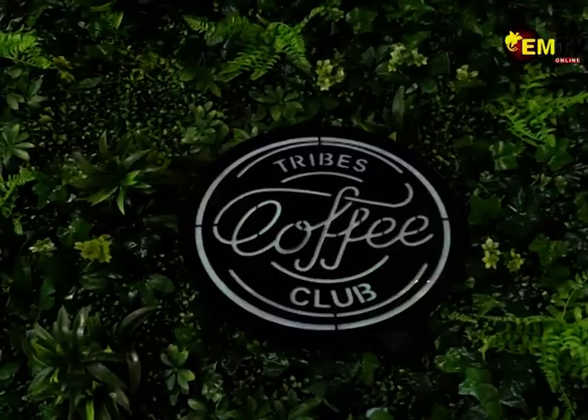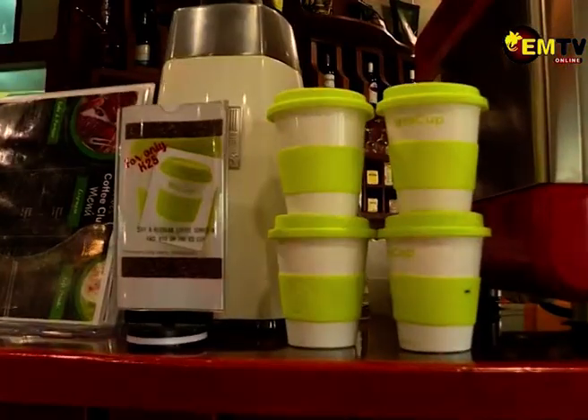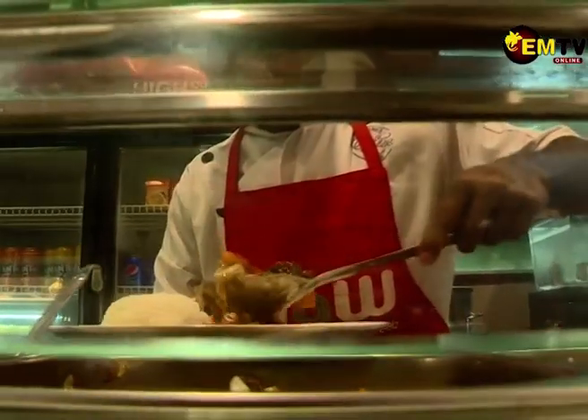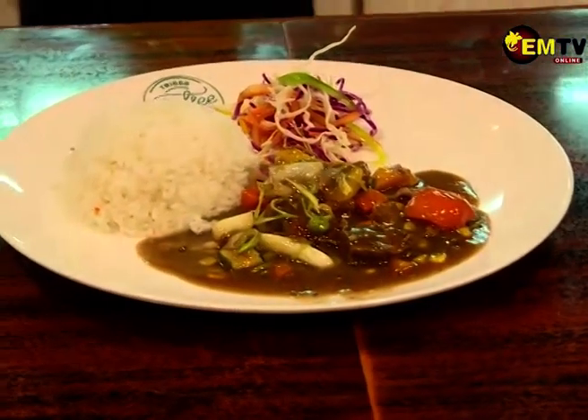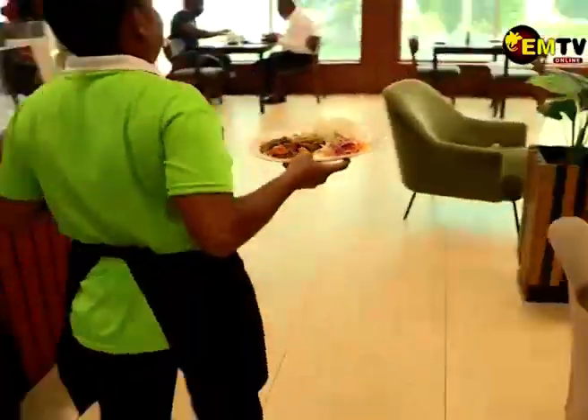Like when they meet each other, they call each other 'tribes' — so from my understanding, that's where the inspiration to name the cafe came from. Our menu ranges from coffees to a la carte. We have a wide range from steaks to chicken and also menu from the sea. We also have pastries and fresh juice as well as alcoholic beverages. Our operating hours are from 7 a.m. to 10 p.m., and we serve breakfast, lunch and dinner. Our cafe boasts a conference room that can seat a capacity of 20, and the cafe itself holds 70 people.